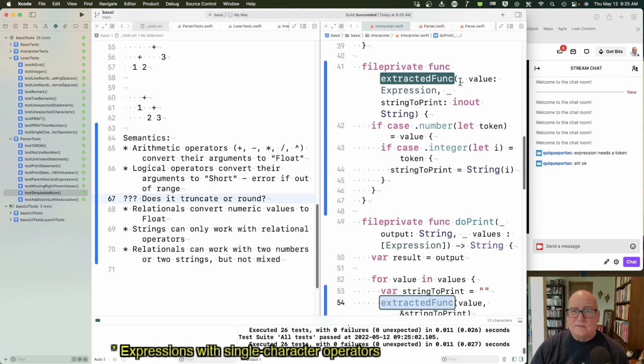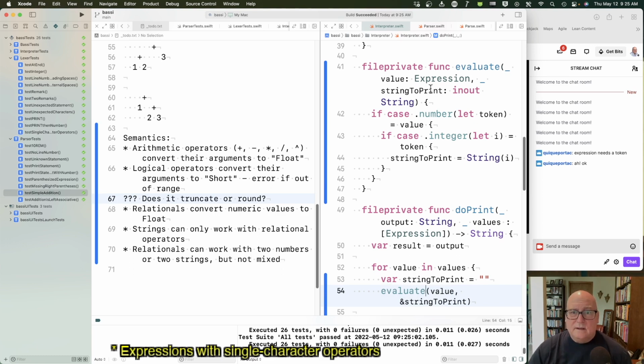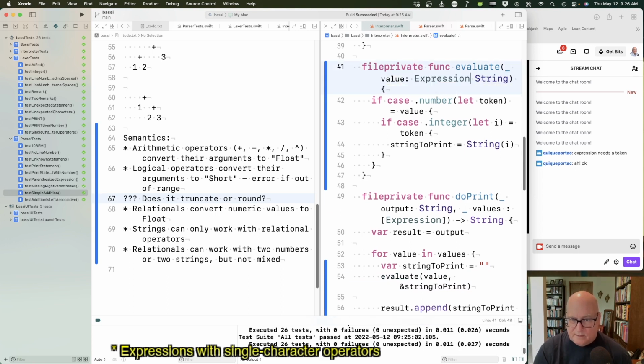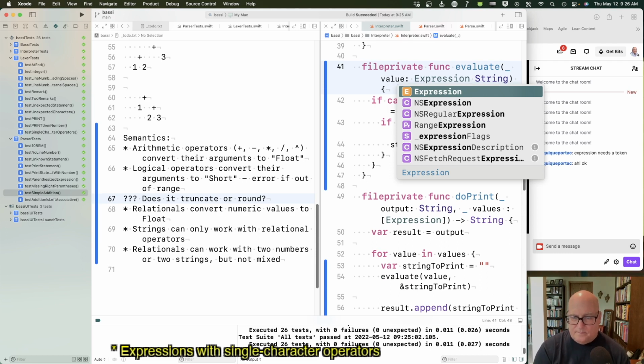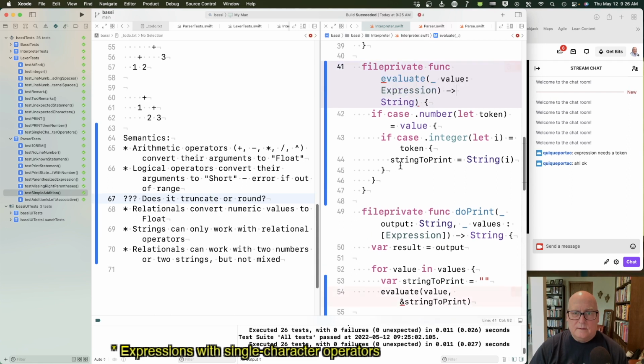Okay, so this function, which is, I'm going to say evaluate. Okay, I really want, I didn't quite get there, did I? Let's get rid of this parameter and produce a string. And I should have pulled this into it.